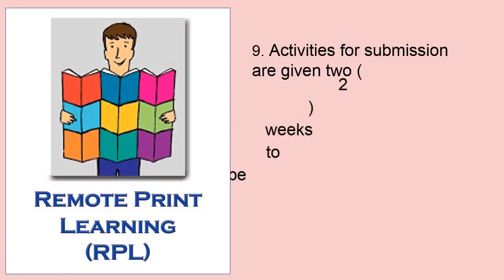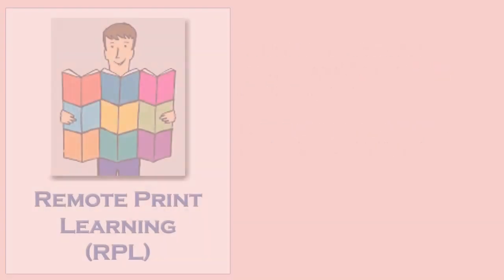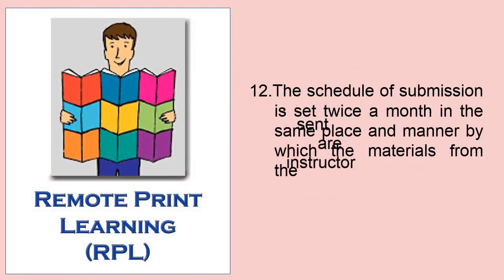Number 9. Activities for submission are given 2 weeks to be accomplished. Number 10. All assignments will be submitted printed or handwritten forms. Number 11. Feedbacks from the instructors are to be written on the submitted printed activities which are to be returned on the next schedule of submission. Number 12. The schedule of submission is set twice a month in the same place and manner by which the materials from the instructor are sent.